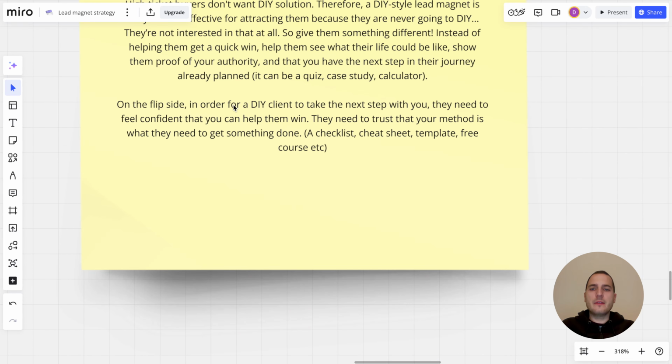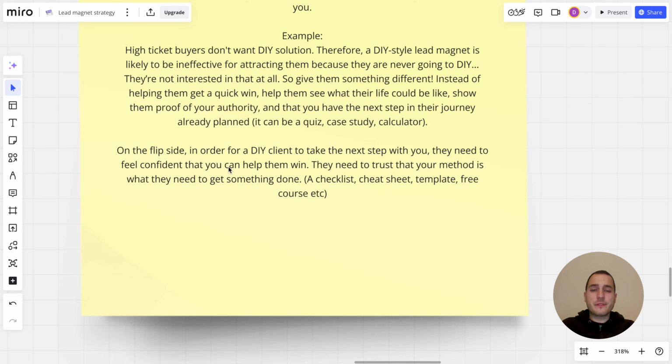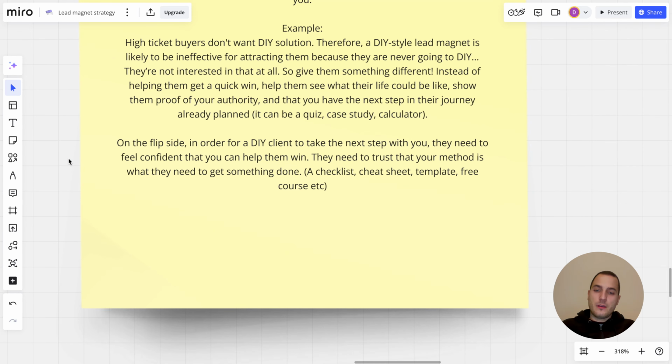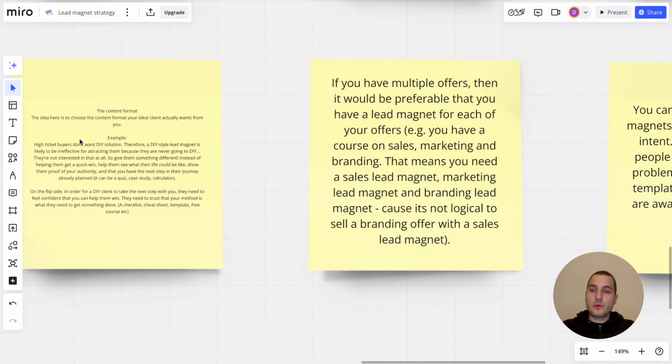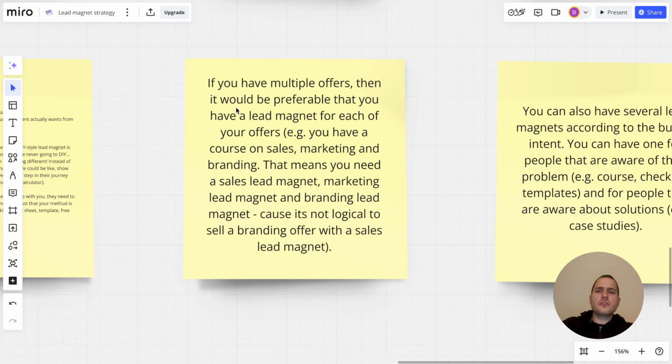But on the flip side, in order for a do-it-yourself client to take the next step with you, they need to feel confident. They need that quick win, and that's why checklists, templates, free courses, swipe files, cheat sheets work well. Really great for them. Of course, if you have multiple offers, then it will be preferable that you have a lead magnet for each one of your offers.